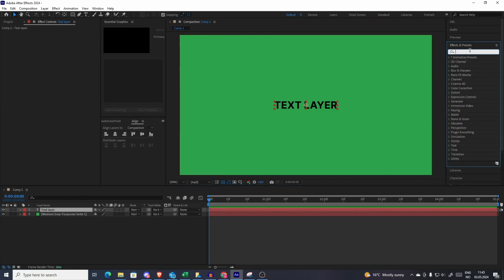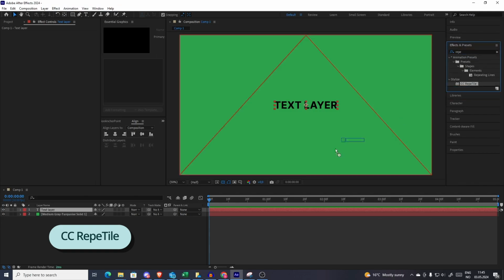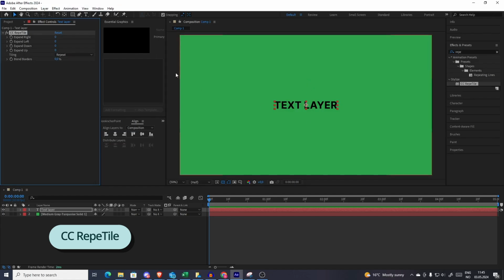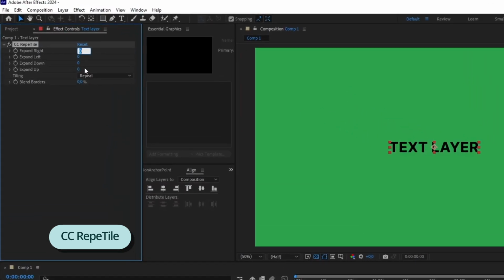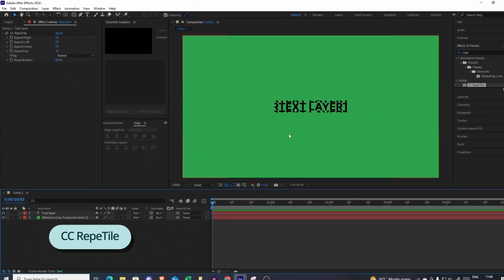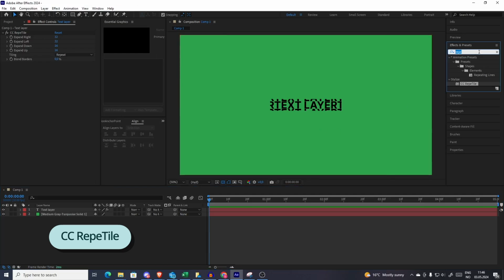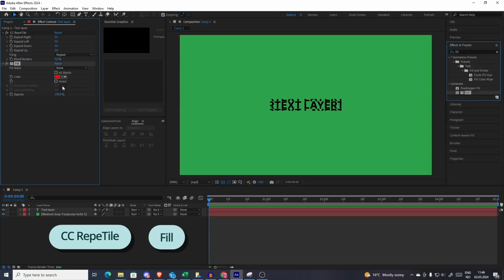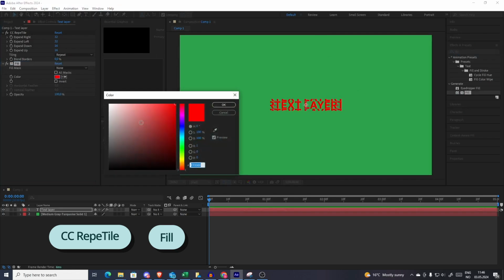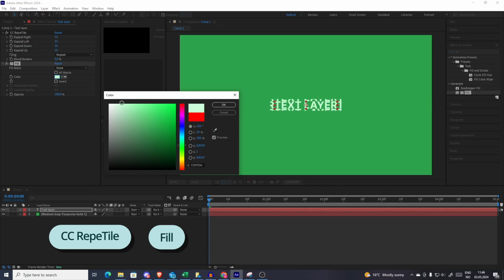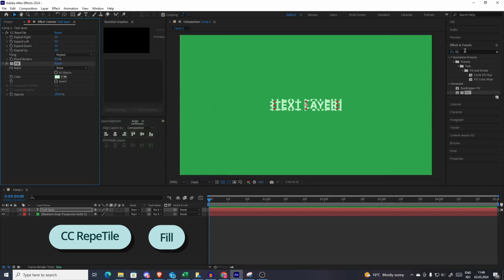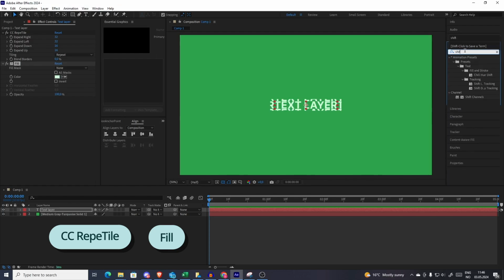We can start with RepeTile, which in this case is essentially the padding around the text. So let's give it 32 on the right, 32 on the left, 16 on the bottom and 16 on the top. For now, it doesn't look great. But now let's add a fill layer. Let's give it a light shade of the screen. And next, shift channels.